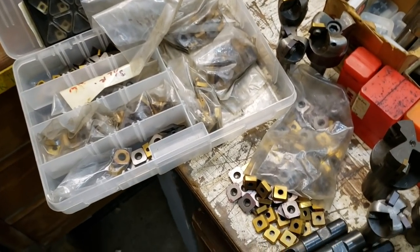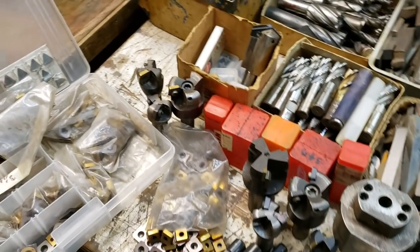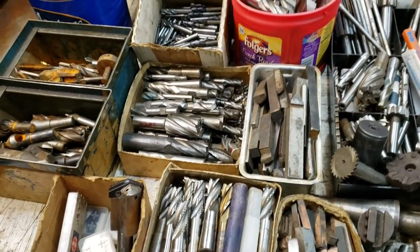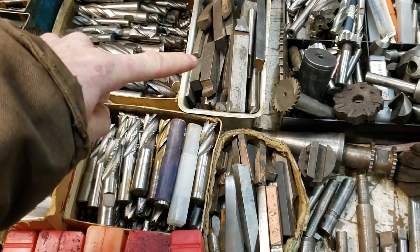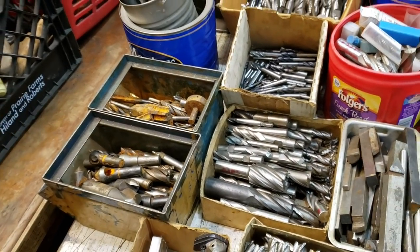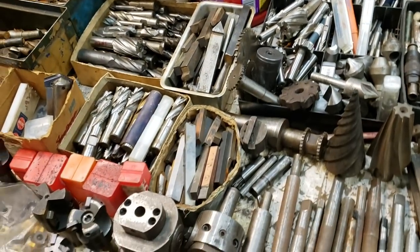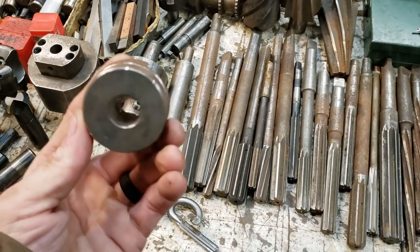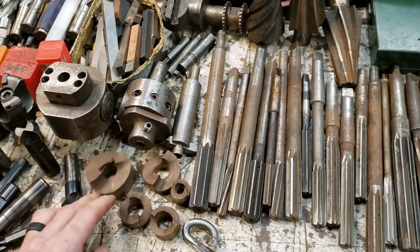So, tons of carbide inserts, a bunch of cutters to be used with them. There's end mills. Got high speed steel. These are some rusty ones, but actually they're in very good condition. It's mostly surface rust, so I'm going to clean those up later. Bunch of fly cutters. I don't know what these are. There's a bunch of different ones. If you know what they are, I'd love to know.